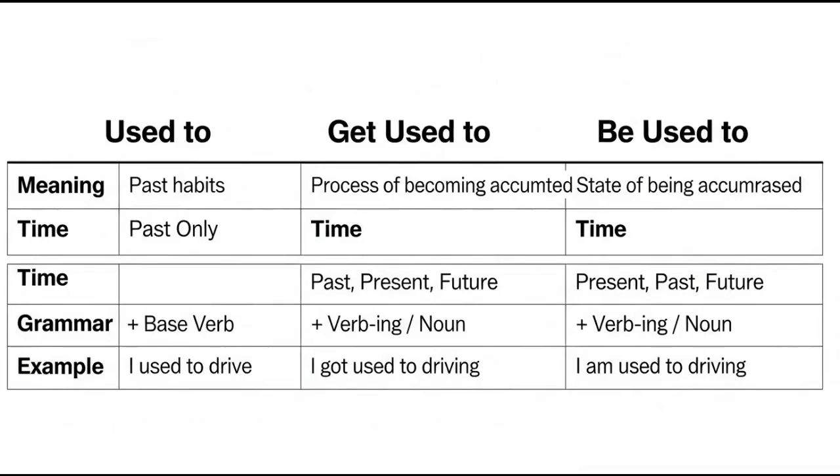Okay, so we've talked about used to, and we've talked about get used to. What about be used to? What does that mean? Well, the nice thing is, be used to actually has the same meaning as get used to. So I'm going to just draw an arrow, because you can use either of these, be used to or get used to. So I'm going to give some examples of be used to. Again, get used to and be used to mean to become accustomed to something, to become familiar with something, when something is strange or unusual, but then it becomes normal. That's when we use these words.